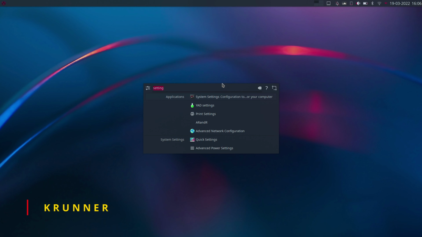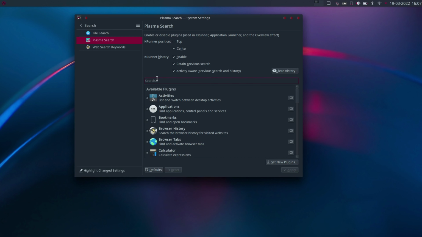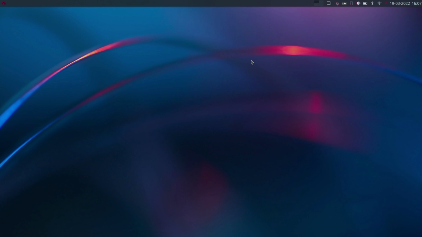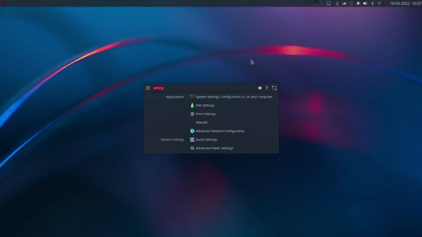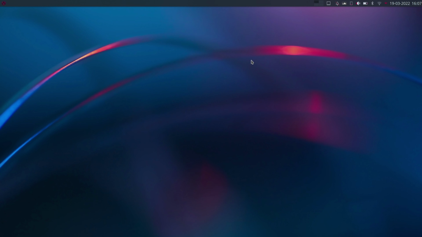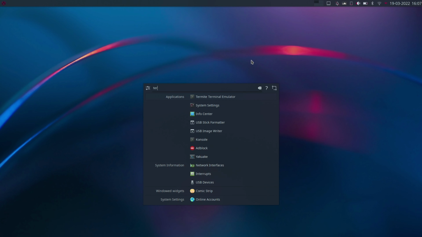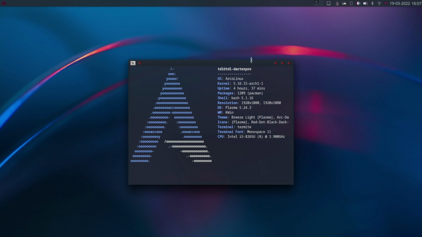What I also show you is that the KRUNNER is in the center. So you can just simply adjust this to go to the center here. So it's very, very nice to see that you can do that kind of thing. This is the way I would work in a window manager as well. So you can see here something in the middle. The easy thing on KRUNNER is as soon as you start typing, let's say I want to open a terminal, it opens the terminal. So this is all very, very good.